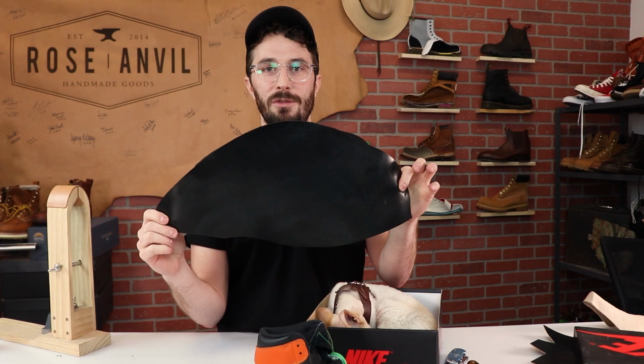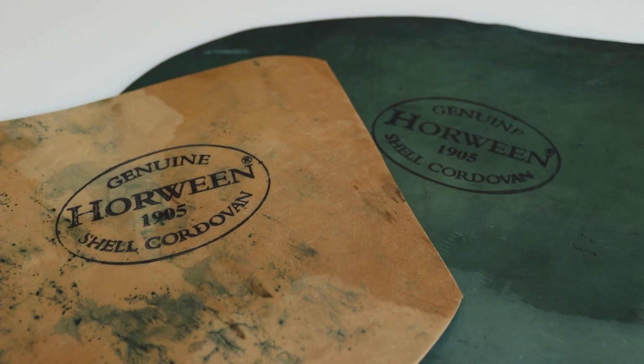So most leather is anywhere between $2 to $15 a square foot on the high end. This stuff is $150 to $200 per square foot. And this leather is tanned by Horween in Chicago, Illinois. They're world famous for making the Shell Cordovan.